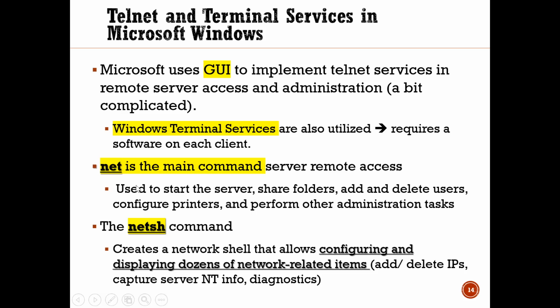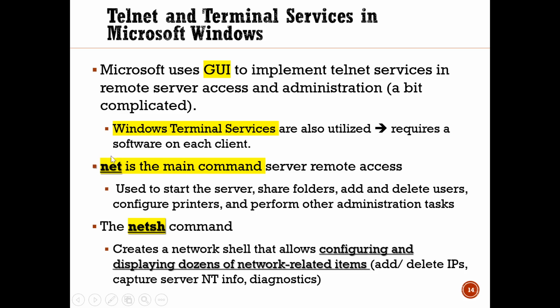The difference between these two, that one and this one, the GUI, of course, is a graphical user interface, but it requires a lot of configuration that you need to go through. When we talk about Windows Terminal Services, it is a little bit easier and more straightforward. You don't need to configure too much, but you need to familiarize yourself with a lot of commands in order to manage and administer the created session in a particular scenario.